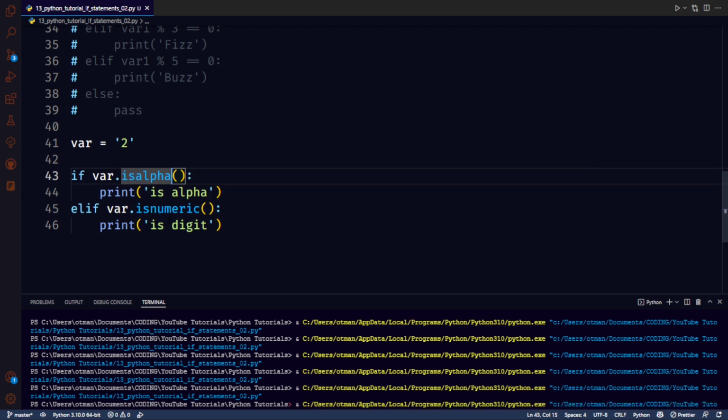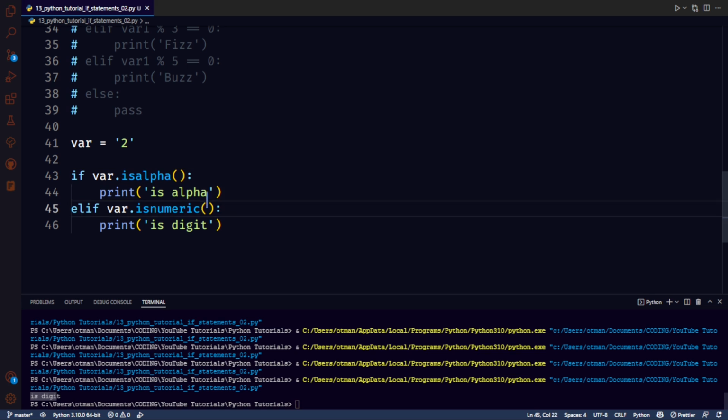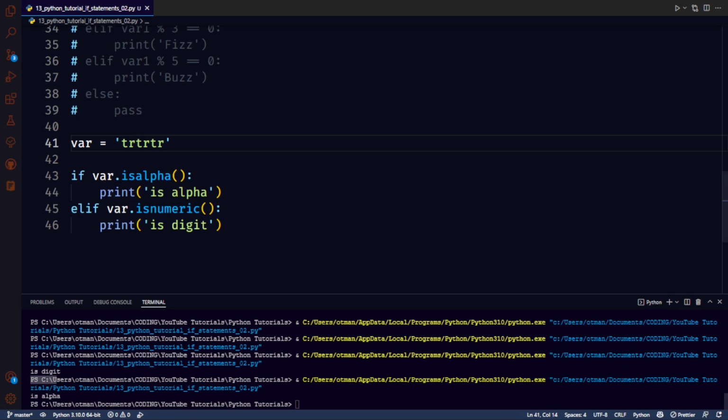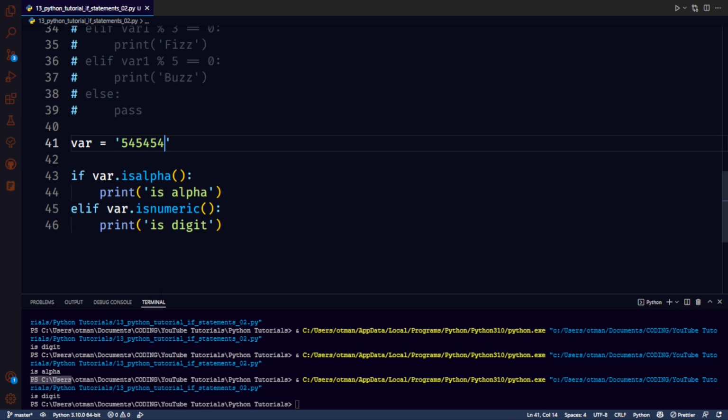So if I hit F10, I get is digits, because this one holds true, and the other one only holds true when I have a string here, like a letter or something that is not a number. Just like this. If I put a letter here and hit F10, I get is alphabet. I put here a string of numbers, I hit F10, I get it is a digit, which is exactly what we need.